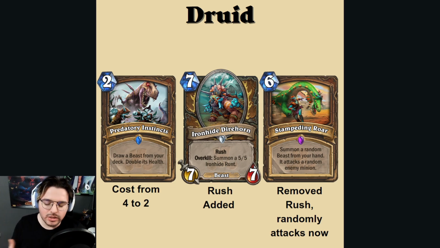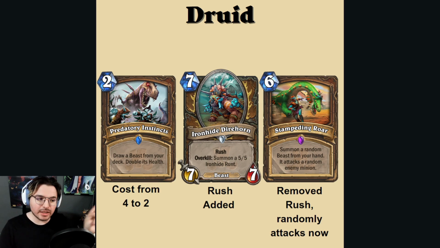What I included in it is a very simple change. I don't normally like to include it because it is a bit of a design issue. Usually including Rush is not a great opportunity, because any card could be good with Rush, right? But I think this fits simply because of the next card next to it, Stampeding Roar.